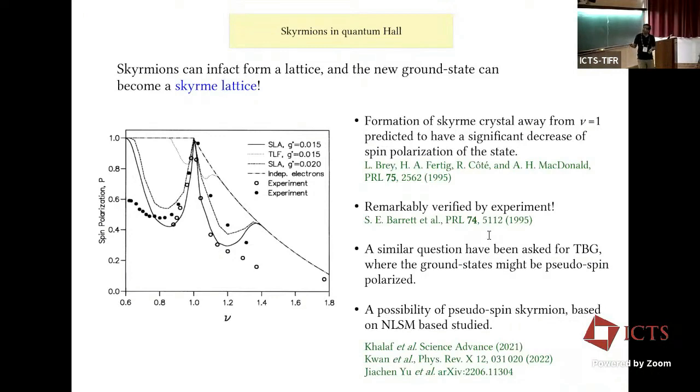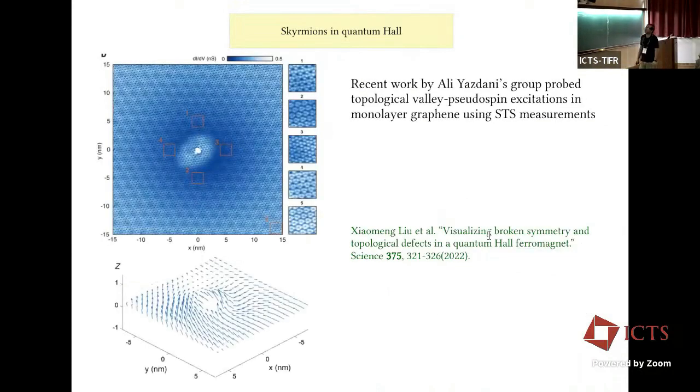It turns out, in twisted bilayer, it looks like the nearby low energy state would be a pseudo spin Skyrmion state and not a real spin Skyrmion state. There are experiments, but it remains to be fully convincing to everyone. That I think is still to be done. All right. This is another experiment, where this is the quantum Hall regime in graphene. It's not a Hall state in the spin sense. It's actually a CDW state.